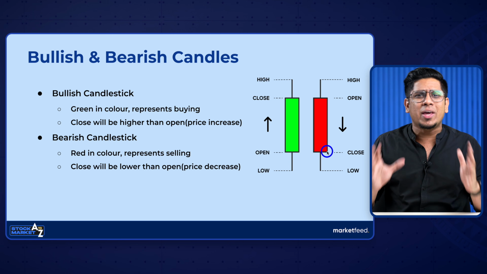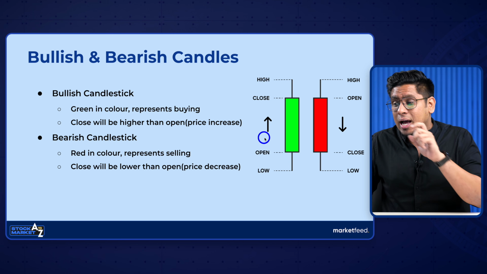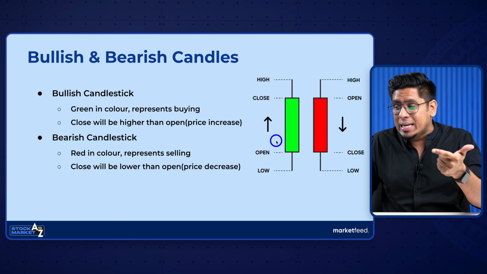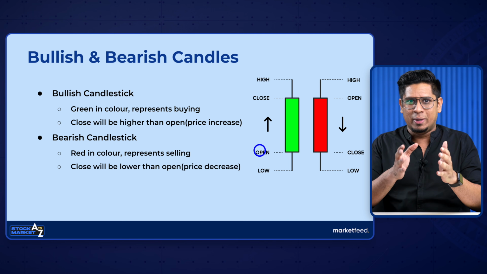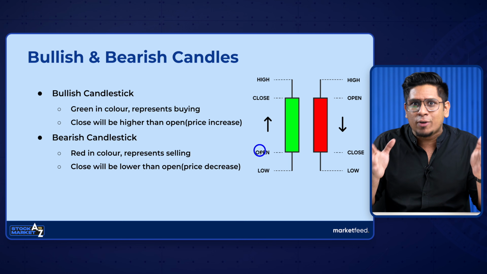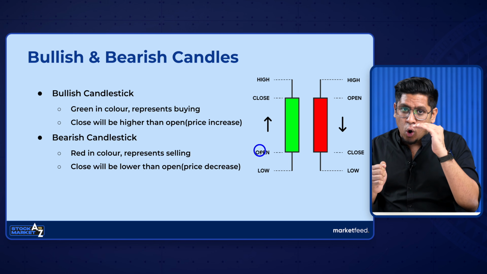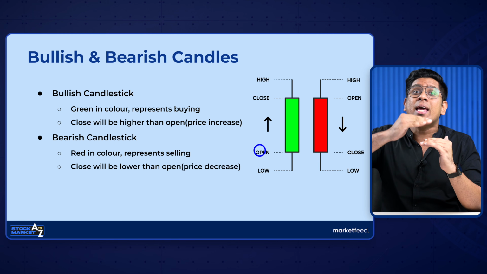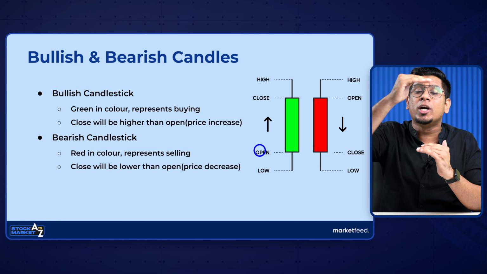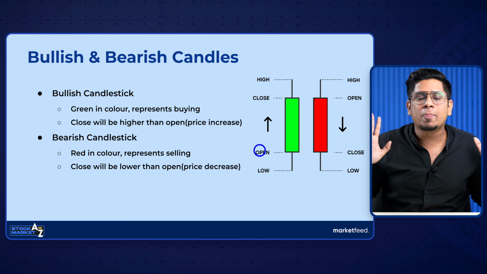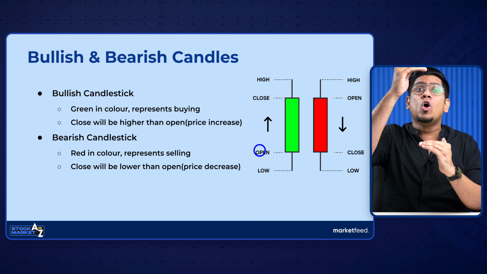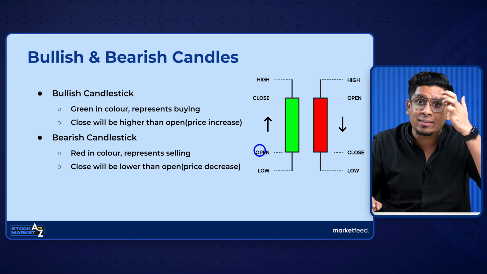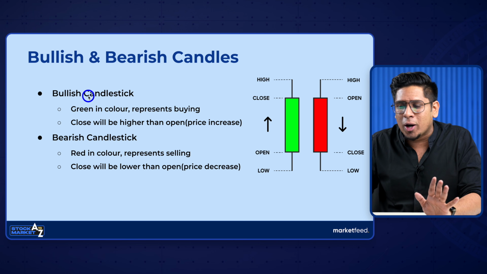So it's actually very simple. There's only one difference. A green candle or a bullish candle means that the close price is more than the open price. Which means that in whatever time frame we are analyzing, the price actually opened lower and there was buying happening in the market, and the commodity or the stock closed higher. Buying happened in the market. Only if buying happened in the market will the close price be more than the opening price. Very simple, right? And that is what a bullish candlestick is.